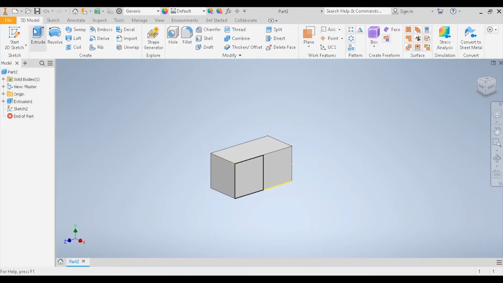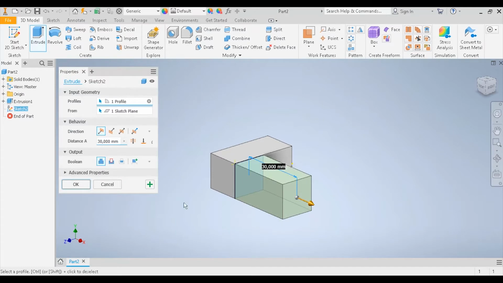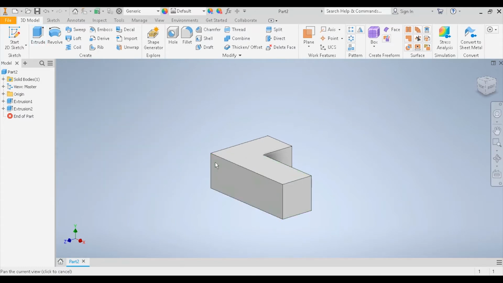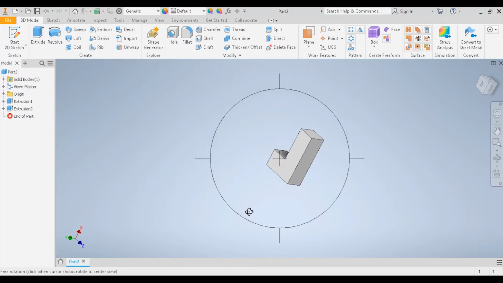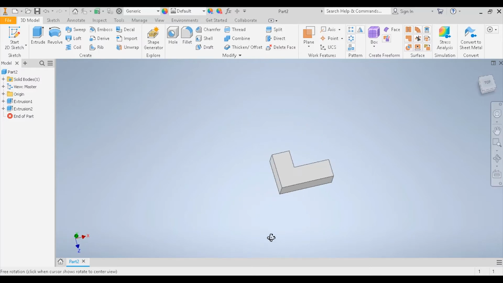Then finish sketch and then extrude again for 30. Now we have an L three-dimensional geometry and we made it with the extrude method.